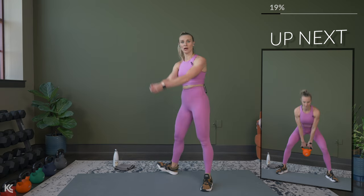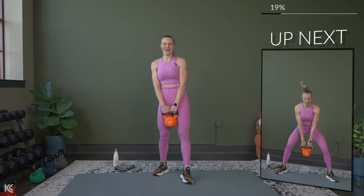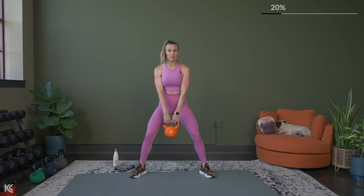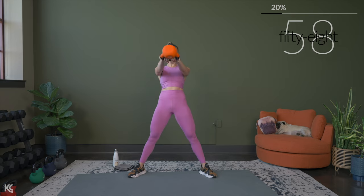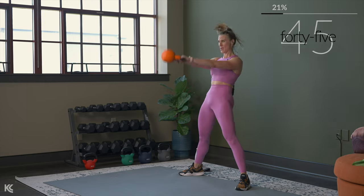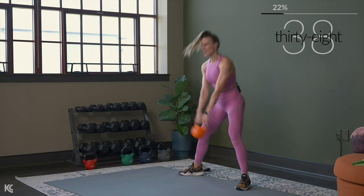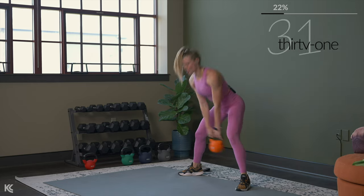If you don't have a kettlebell, you're gonna use the dumbbell holding onto that one end. I'm gonna go for the kettlebell. Combining this with a hop hop squat for that cardio. But let's get to swinging, get some momentum in it, and then we go in 3, 2, here we go. Drive those hips back. Now the kettlebell swing is not a squat, okay? That chest comes down a bit. Kettlebell or dumbbell right through the legs, and then we power up, using those hams and glutes to really give you that power in that swing.